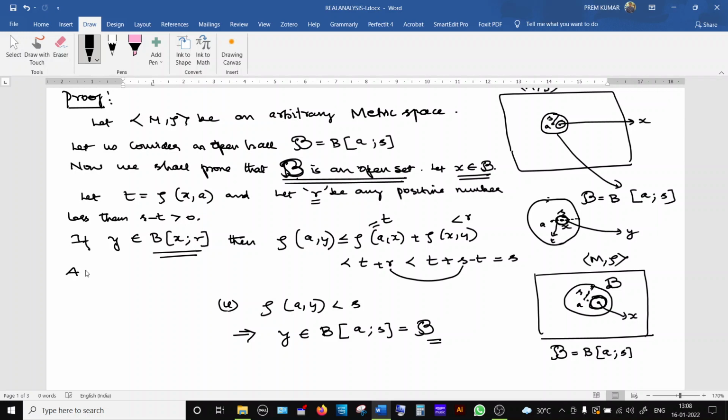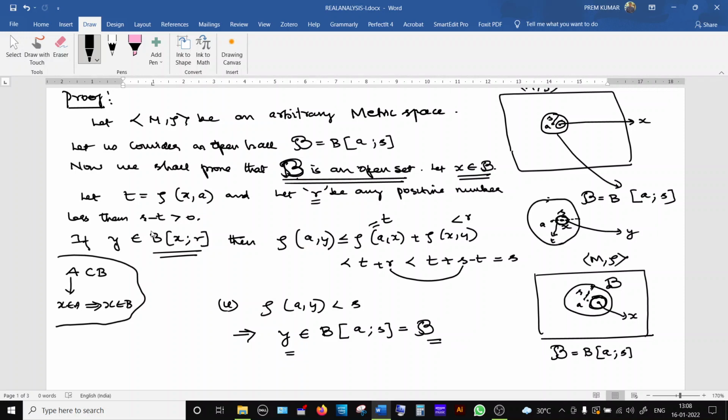If we want to prove that A is a subset of B, what we do is, we take one element in A, then try to prove that this element belongs to B. This is what we have done. We took one general element from this small open ball whose center is X, and we finally proved that the element belongs to the bigger set.